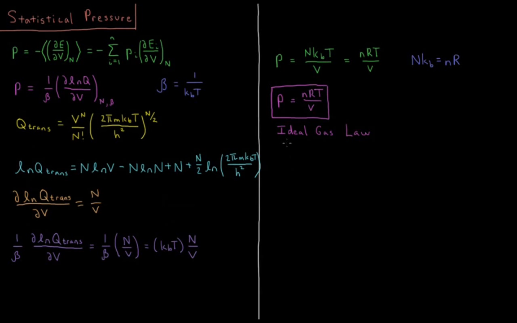So we've re-derived the ideal gas law by developing the partition function for the translations of non-interacting particles inside a closed box. This is good because statistical mechanics should reproduce all the results of classical thermodynamics, and we see more and more examples that these ideas about partition functions and probabilities and beta aren't just abstract theoretical ideas, but they have very direct applications and result in the same types of ideas that we see from studying the macroscopic systems using thermodynamics.